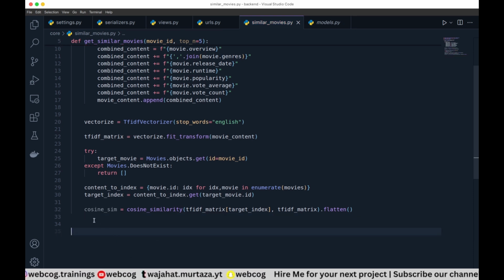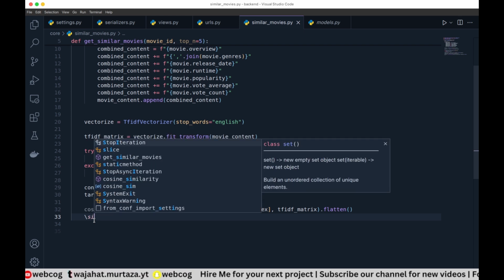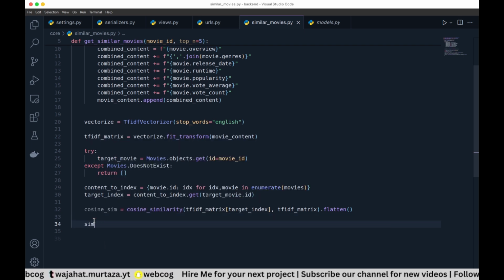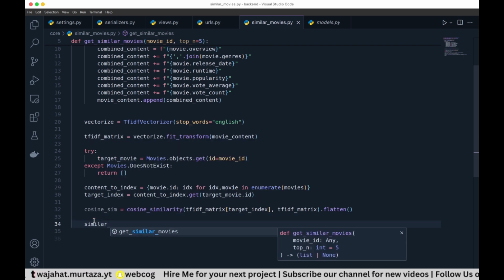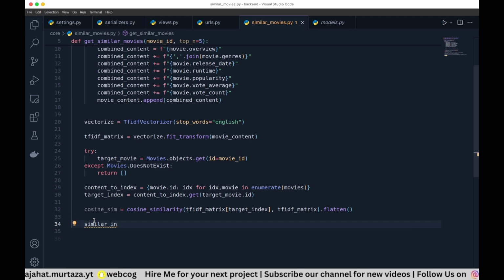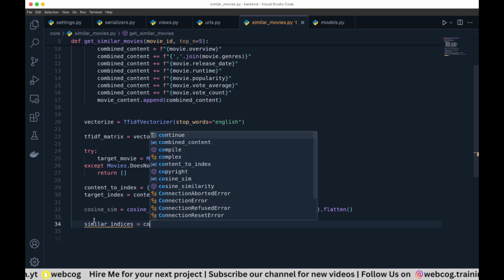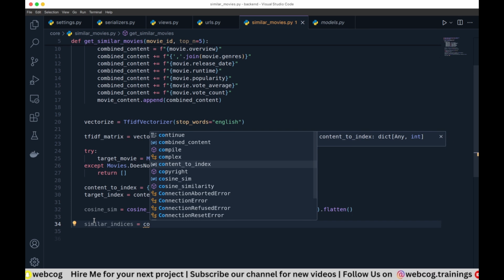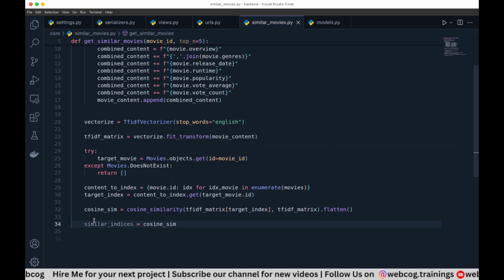After this cosine sim, we need to get our indices. So for getting our indices, I'm just going to make a variable by the name of similar indices. Indices will be equal to cosine sim, which we created above, dot argsort.